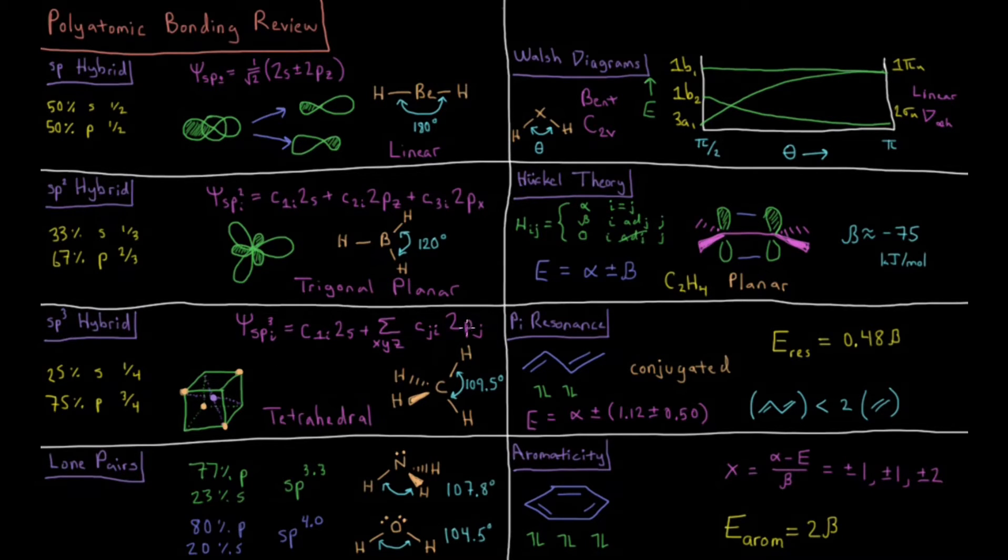The s and p orbitals—the 2s, pz, px, and py in this case—will add up with their coefficients with all ones that are pluses and minuses in such a way that the orbitals on the carbon atom will all point correctly towards each of the hydrogen atoms and be at an ideal angle for bonding overlap. These sp3 hybrids are one quarter or 25% s in character and three quarters or 75% p.